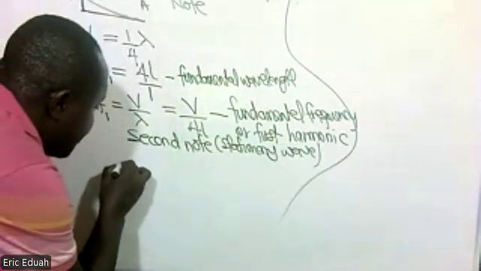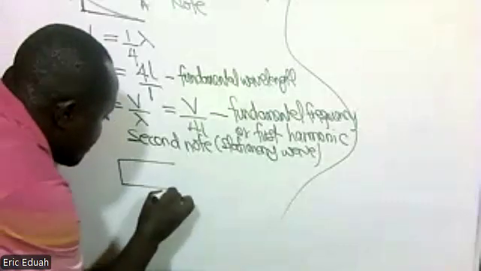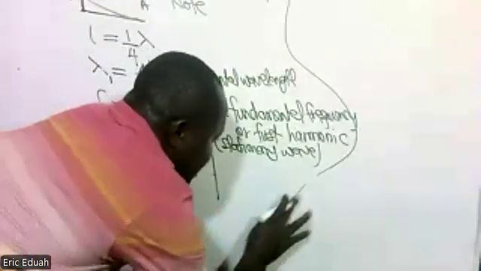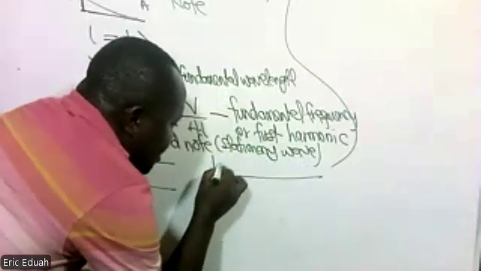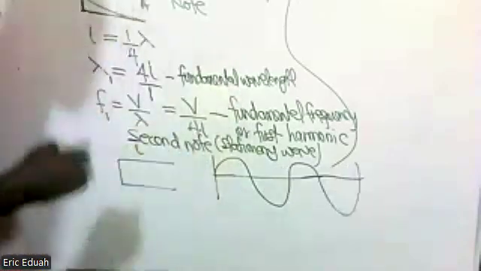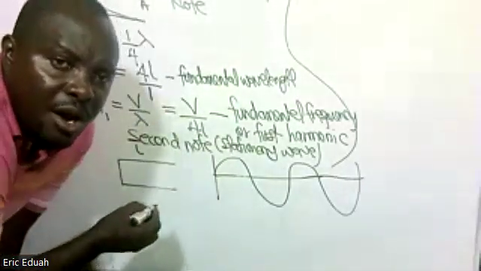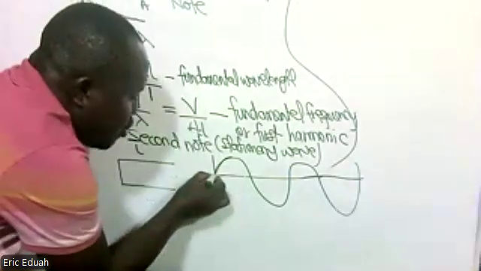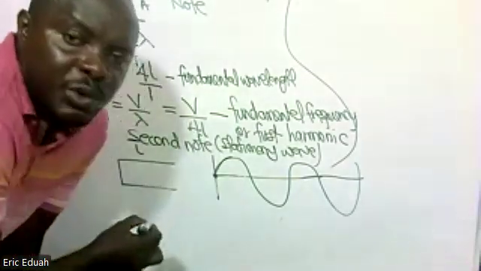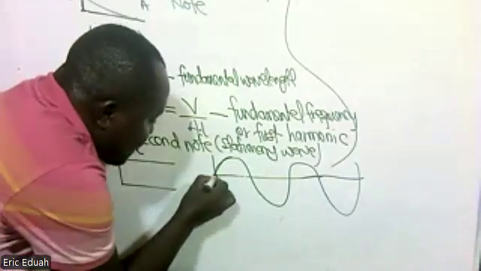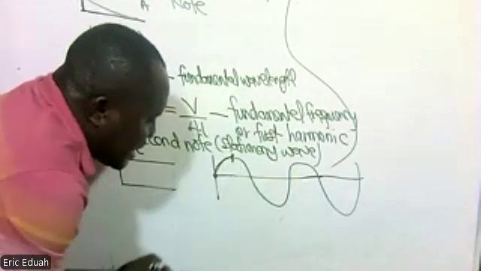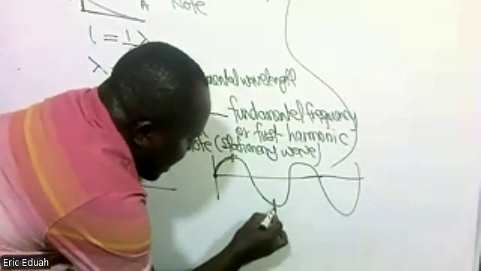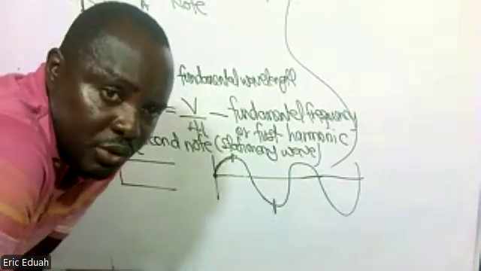Is that we have L, the length of the tube. How do we generate it? I said the stationary wave is a progressive wave. So once this is closed, we are always starting from a node and ending with an antinode. Okay, so this is the first one. The first one ended here. The second one will override the first one and end here. We are always ending in an antinode.